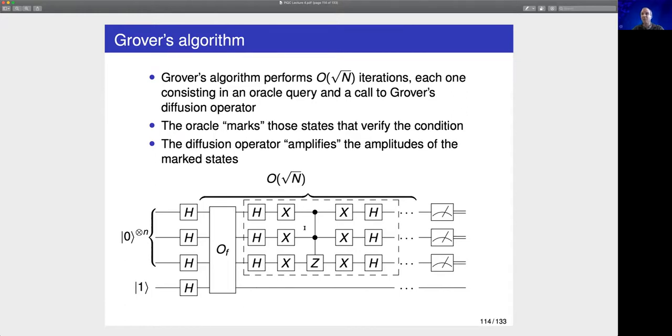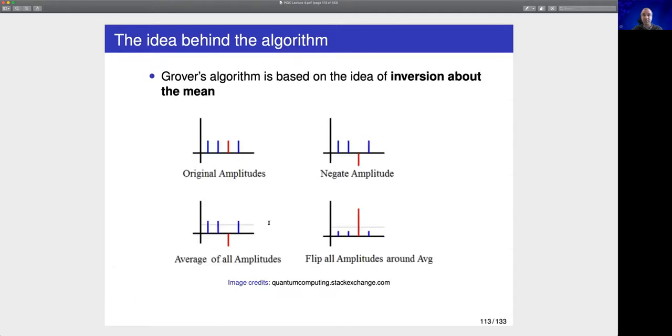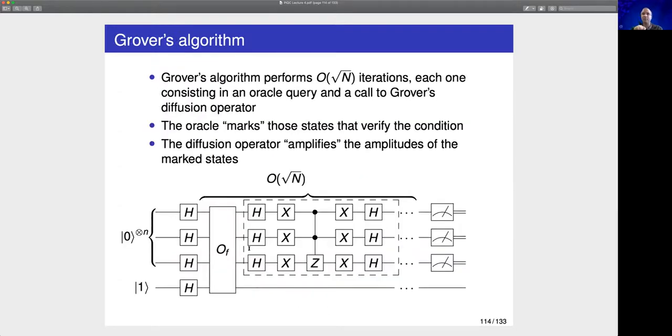So you can just take this circuit and study the unitary matrix that corresponds to this diffusion operator, and you will obtain that, in fact, what it is doing is this inversion around the mean. You can find this in several of the textbooks that I have included in the recommended resources. And this is a possibility to study this algorithm, to see why it works and the number of times that you need to repeat this. But I prefer a different approach.